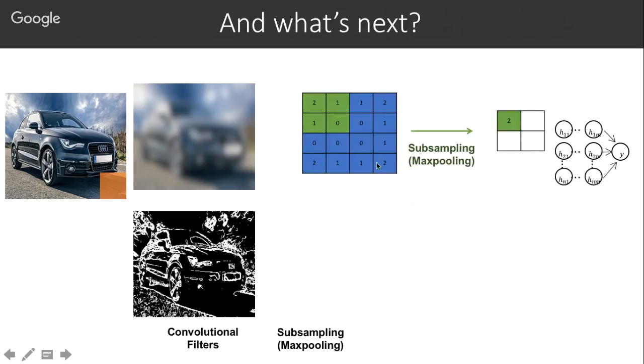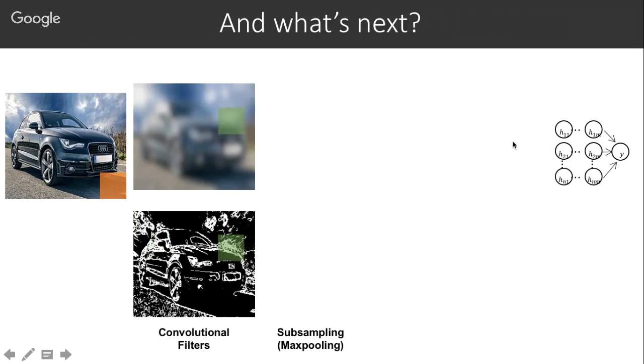Suppose that this is my input image, and I have a 2 by 2 matrix to subsample. So I basically will always get, in those 2 by 2 blocks, the maximum value of those blocks. So in this first block, the maximum value is 2. In this second block it is 2 as well. Actually, all of those are 2. So this is a method to transform a 4 by 4 matrix, in this case, into a 2 by 2, to reduce this matrix by half. So this is what happens next after convolutional filters.